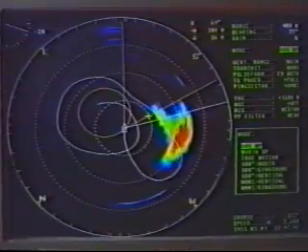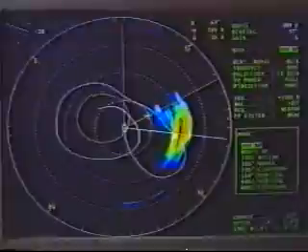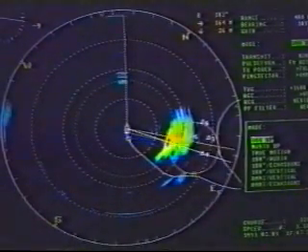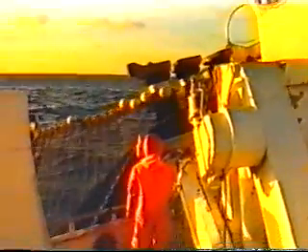Ultrasound waves — sound waves too high in frequency for us to hear — are beamed into the sea where they bounce back off any obstacles they meet. And with the help of some clever technology to receive and interpret the echoes, an experienced operator can recognise a shoal of fish and work out precisely where and when to let down the nets.